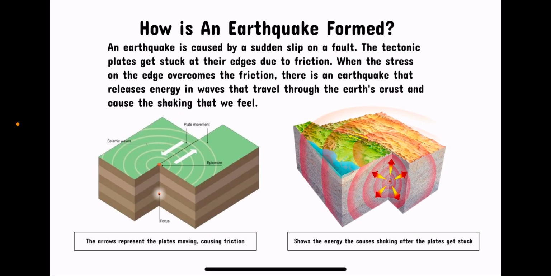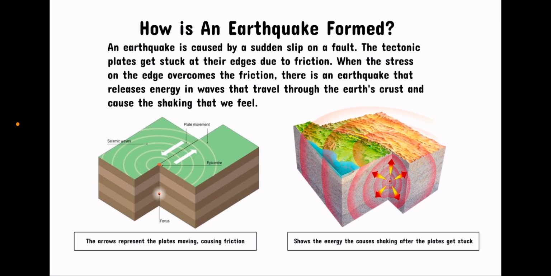So, how are earthquakes formed? Earthquakes are formed by plates getting stuck together, and the amount of friction and stress from these plates releases an undeniably immense amount of energy and waves that travel through Earth's crust, which cause that shaking that we feel within our houses, schools, any type of environment, just on the top.